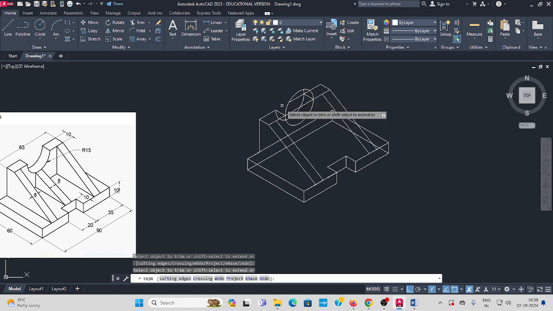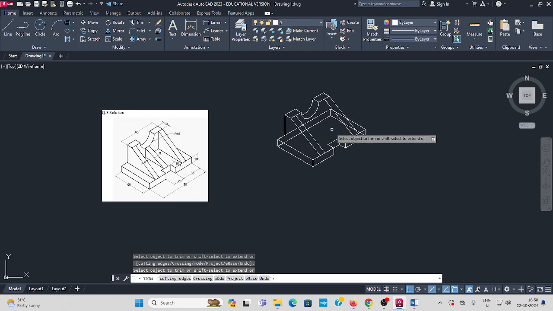This line no need. And this line no need. Trim like this. This line no need. Okay. Now correctly come to the front shape. Now here also, no need of this line.